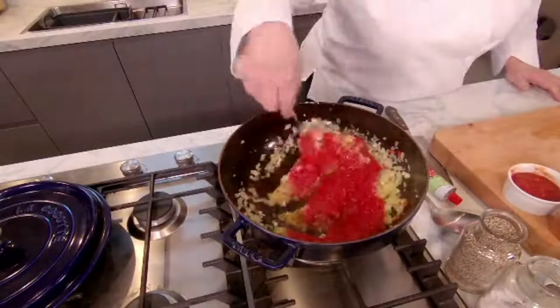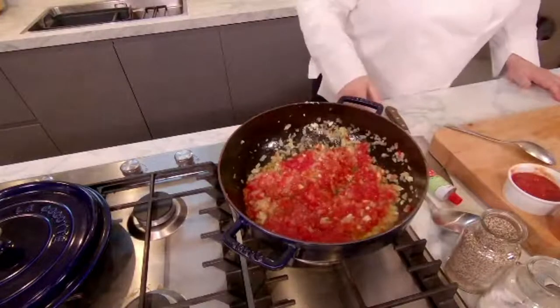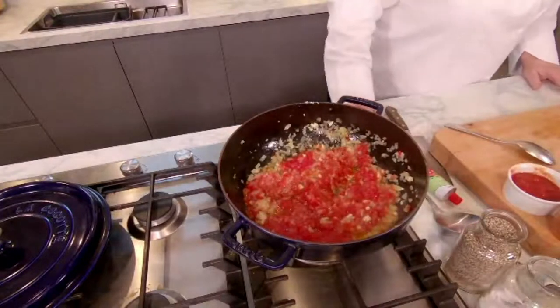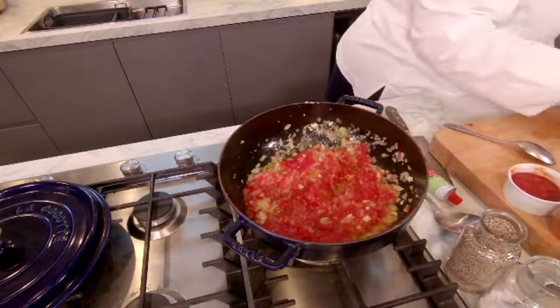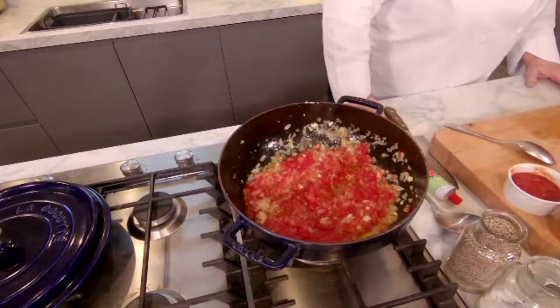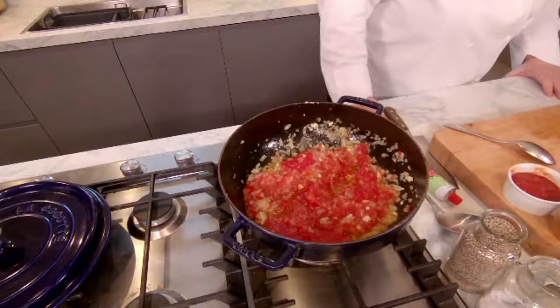So what have I got here? Let me just turn this right down. Right. I'm making a delicious tomato sauce to go with my haricot beans, which ends up as my own baked beans. The beautiful thing about making your own baked beans is you know what's gone into it. I'm not saying a certain brand is not good. I love Heinz baked beans. I'm going to say it, I love it. But this is absolutely delicious and it's fresh, it's healthy. The whole thing is brilliant, and you know exactly what has gone into it.